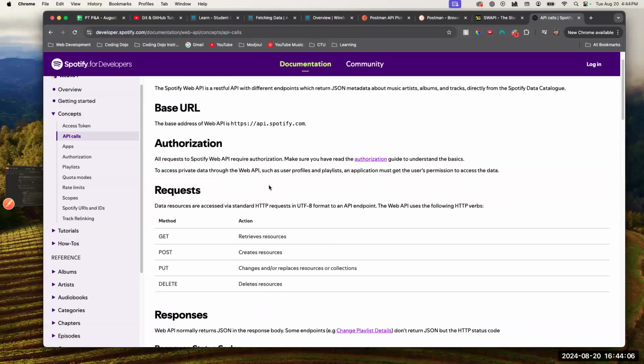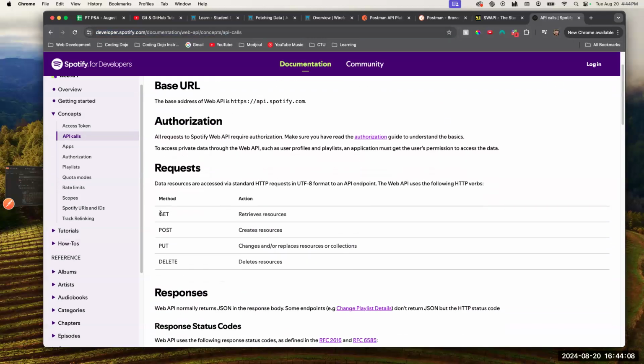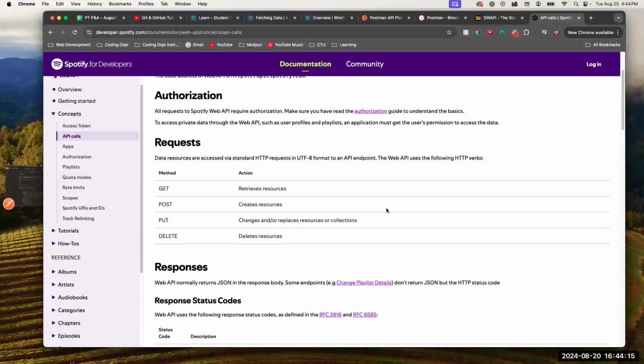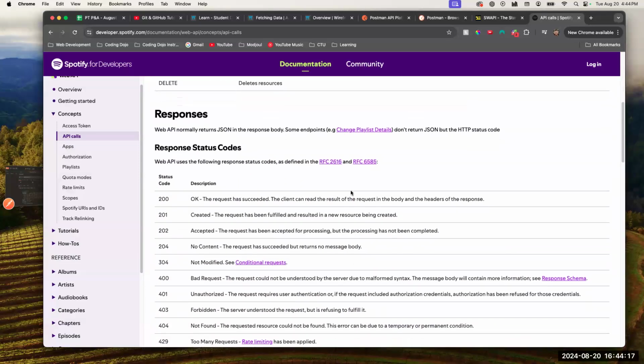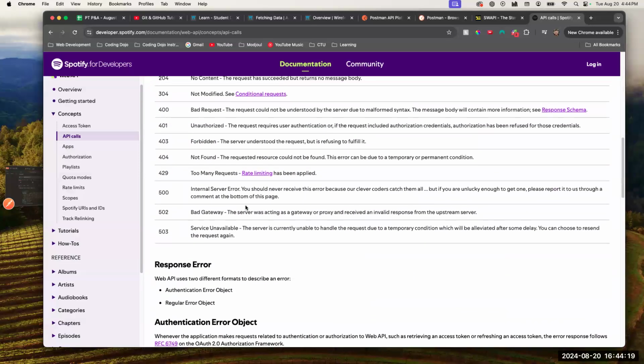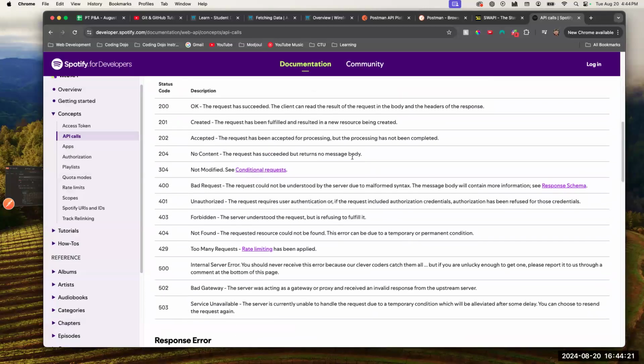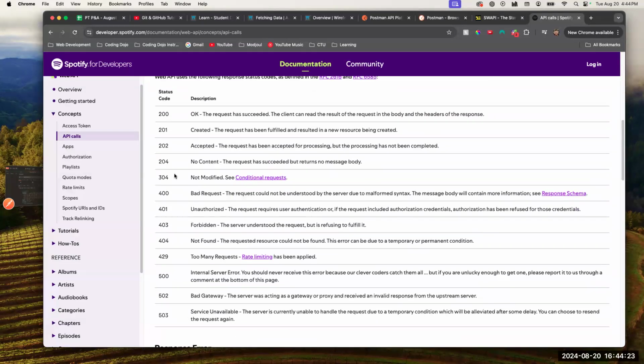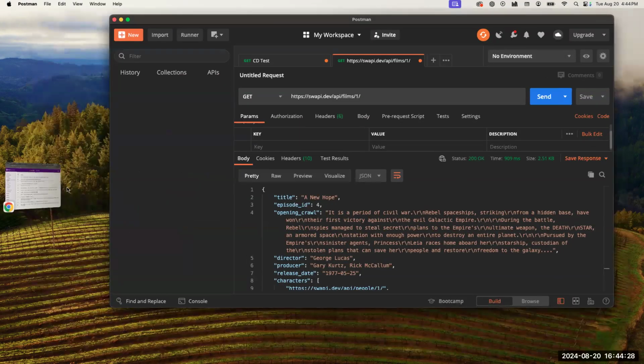Now you might ask yourself, well, what on earth is going on? You see that they use get, post, put, and delete. Those are there for, again, those are kind of the top ones. Here's the different status codes. So if you're playing with it and you're making a request, you're going to get some sort of code back. Just like in Postman, when it gave us a 200, everything's okay.